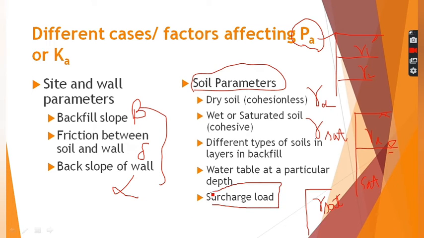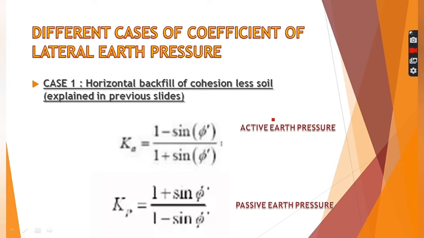And last is the surcharge load. If a vertical load is acting above the retaining wall, this will indirectly affect the value of Pa. For this, a special case has been added. So we will be discussing one by one all these cases, although you might have covered these earlier also.